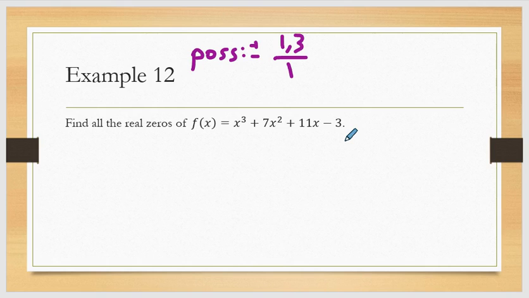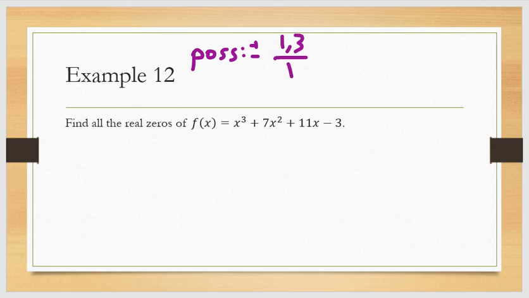Now, as a shortcut, you can use the remainder theorem to get an idea of whether a number will work before you go through the process of plugging it in. For example, I don't think plugging 1 in is going to work because I can visualize 1 cubed plus 7 times 1 squared plus 11 times 1 minus 3. If I plugged 1 in, this would be 1 plus 7 plus 11. If you subtract 3 from that, that's not going to equal 0. So I'm using the remainder theorem, the factor theorem, to identify that 1 is not worth trying to plug in.